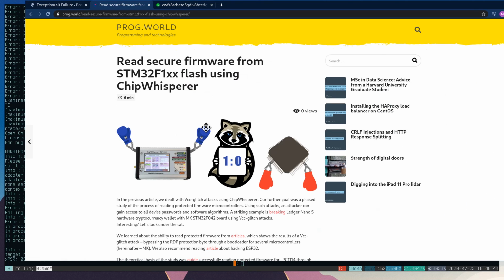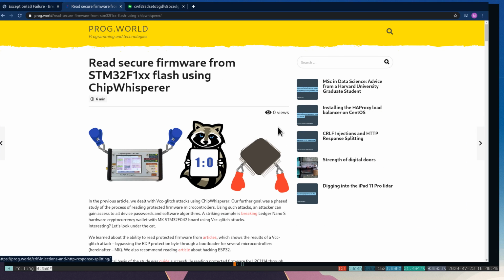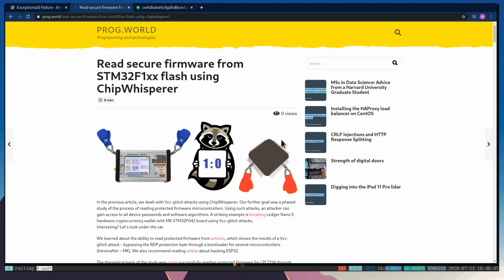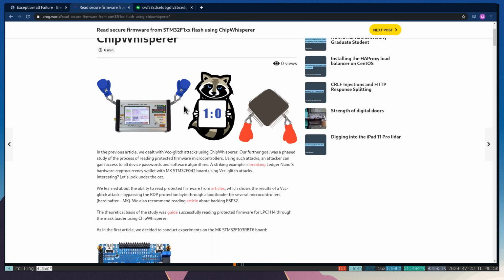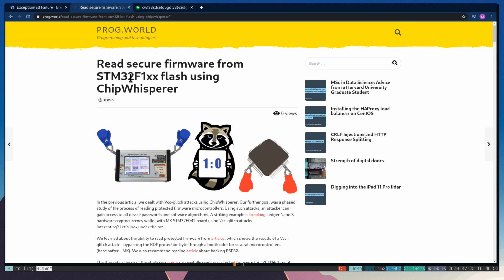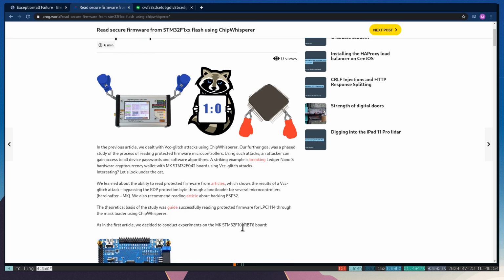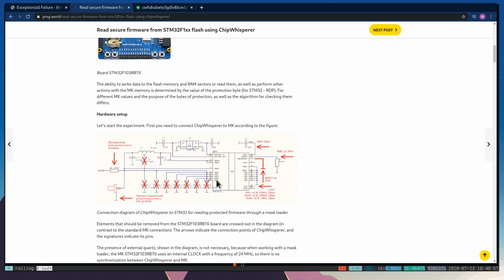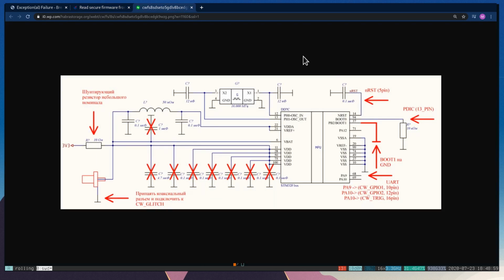Another method I found to bypass readout protection is this paper. Here, what they did is a bootloader glitch on the bootloader to bypass the readout protection check. They use a ChipWhisperer with an STM32F103 target. This is the setup, and this is the glitch signal from the MOSFET. Then they removed all the decoupling caps, put in a 10 ohm current limiting resistor, and then set up BOOT0 and BOOT1 to bootloader mode.